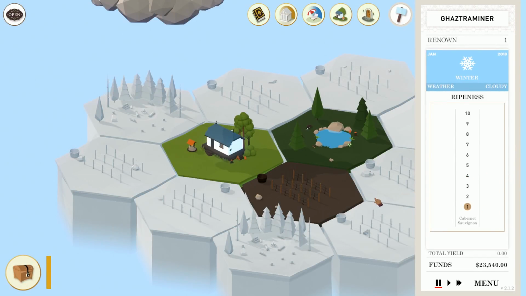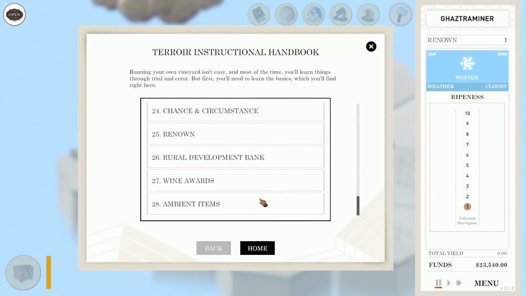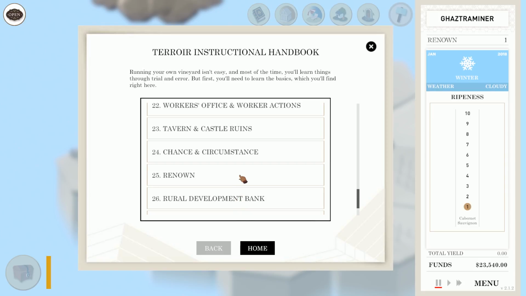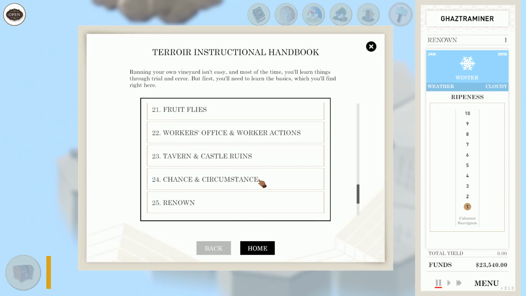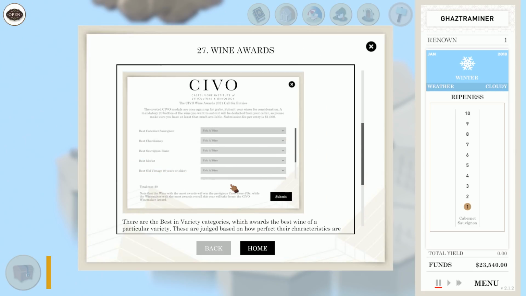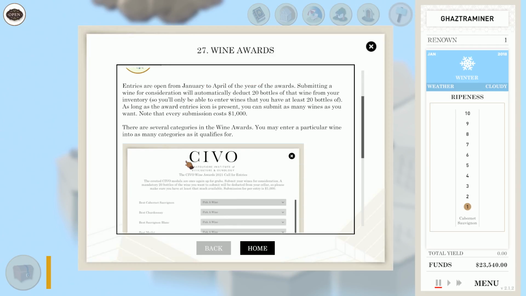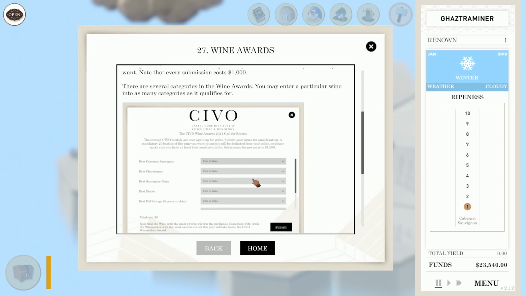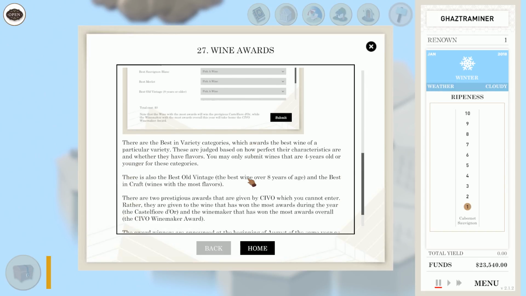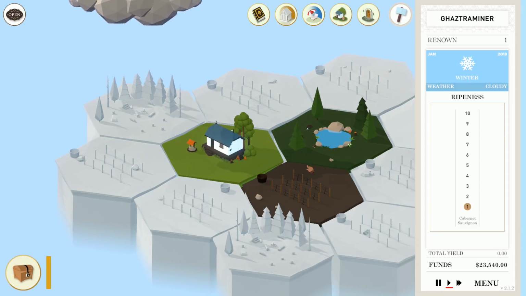So, I've looked through the manual a little bit, and unfortunately, I should not have sold all my stuff. First of all, ambient items are just there for decoration, except for the two that we talked about that do renown. Renown affects your selling price, and the, what else was it? Wine awards, yes. Had I kept 20 bottles of that wine, I could have turned it into this institute to get an award for it. Wish I had looked through there a little bit. But anyway, we'll know that for next time.